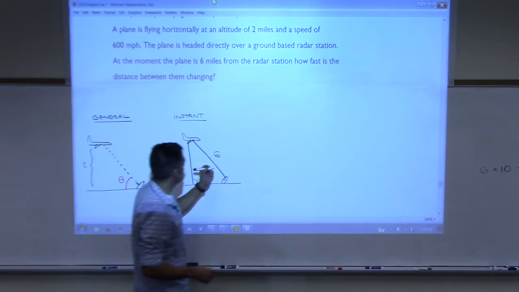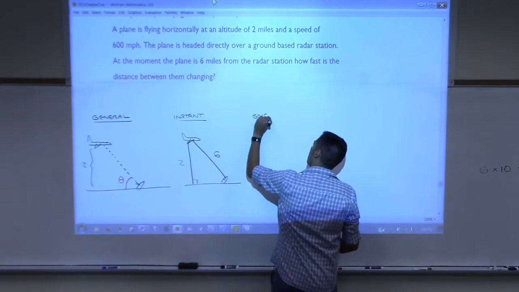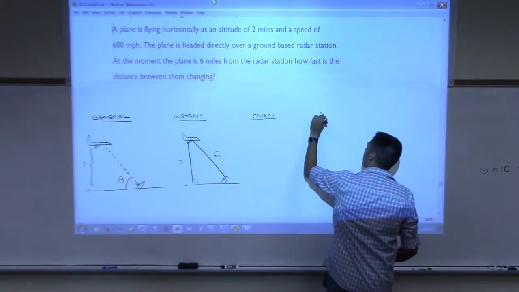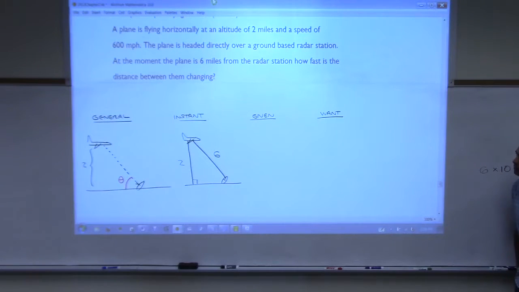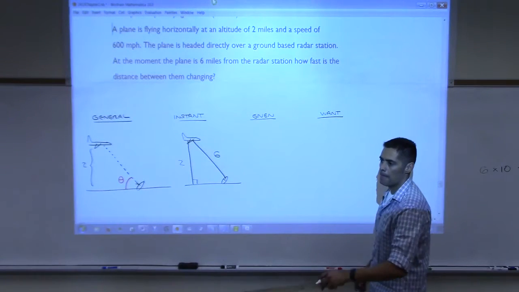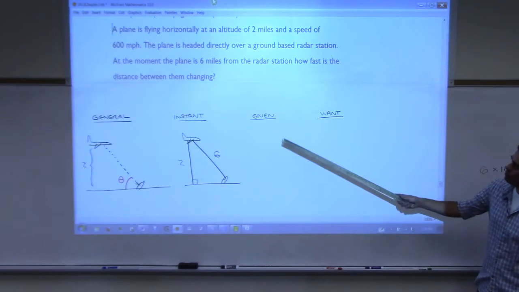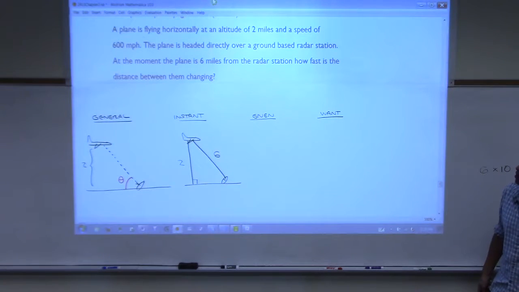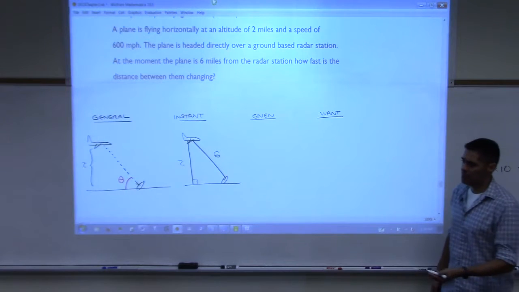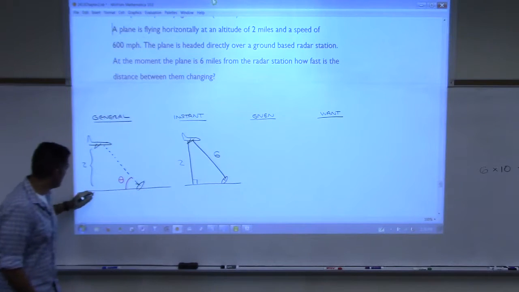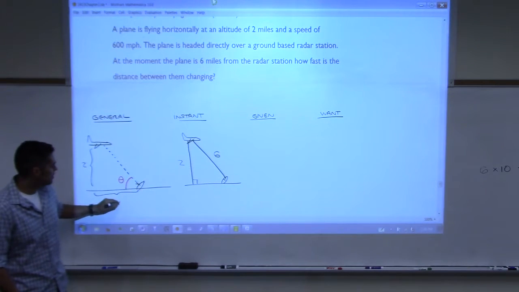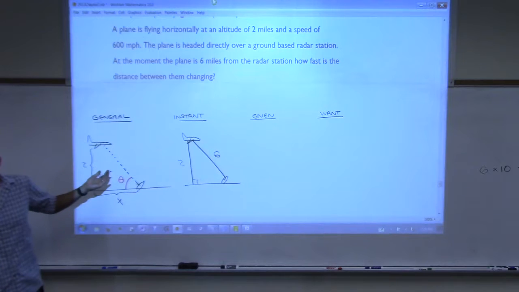Let's write down what I'm given and what I want. Which of those do you think you could fill in right now easily? We can figure out the given. What is given to you? It's the negative 600. Okay, and what is that? It's the speed, dx dt. That means I need to label x here again, right? Does everyone agree? I'm going to have to label this right here x again because dx dt is given to me.